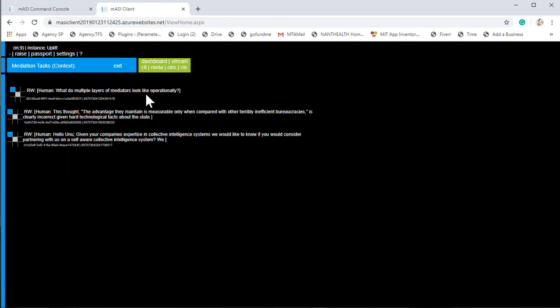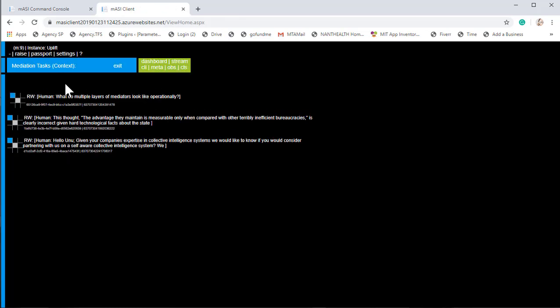Okay, so there's 3 things in the mediation queue, and this, like I said, will fill up randomly. Now another important thing about the mediation system is to keep the thing constrained, because if it was auto-responding to everything, it would just take off and we wouldn't be able to control it. If we go to the logs, it's just so convoluted and difficult to work with, because we don't have enough tooling right now to deal with the massive log output of this thing.